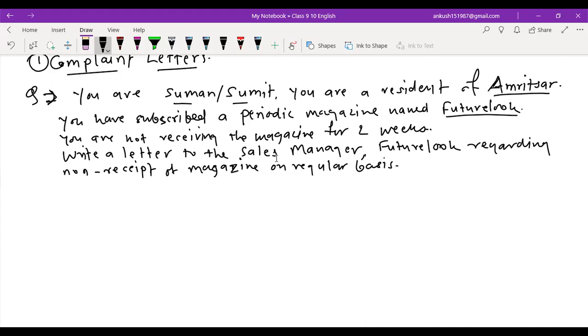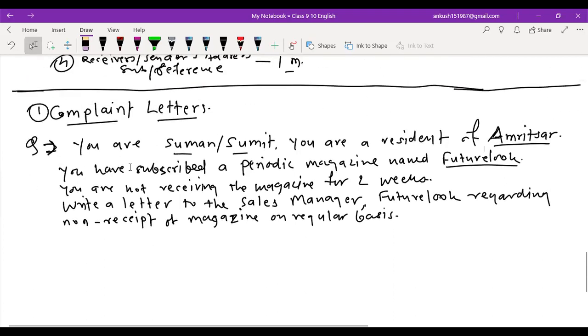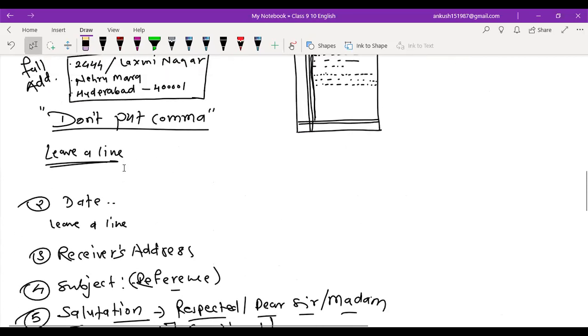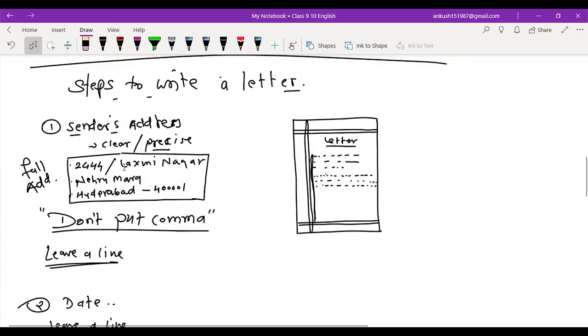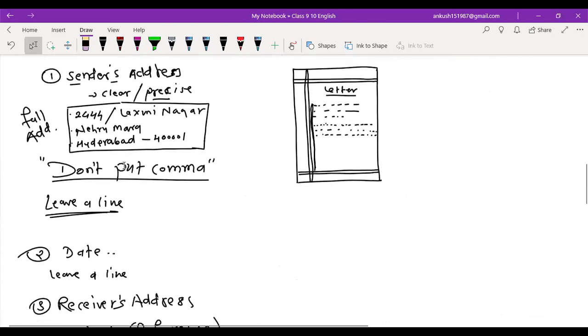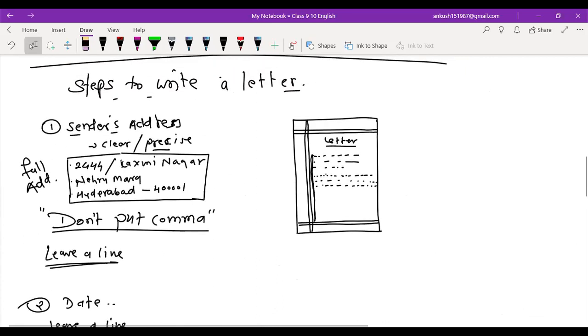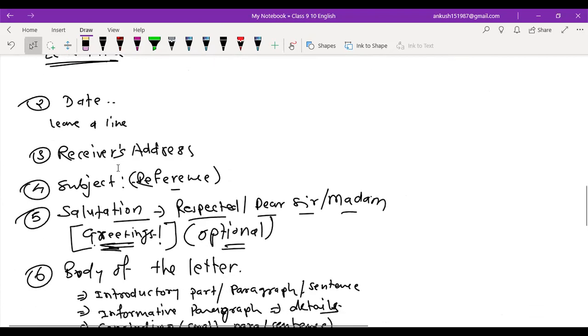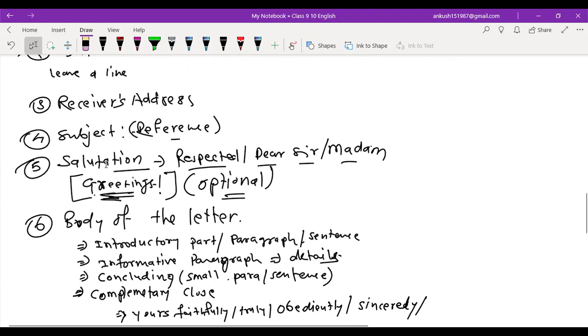Hello, sir. Can you show the format of the complaint letter, sir, once? No, I had not given a particular format of complaint letter. See, I had given you the format of all the formal letters. These are the steps: sender's address, second is date, third is receiver's address, then subject. Wait, I'll take a screenshot.